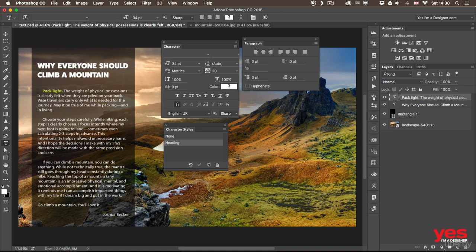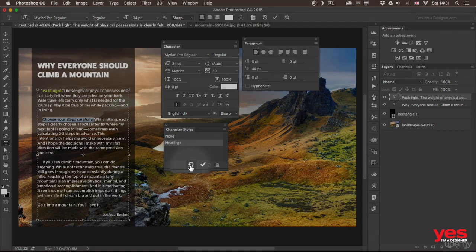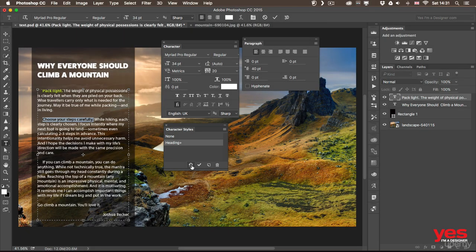Now it's saved. So to reapply it, I can select this first sentence, and to apply it, I would have to select Heading and then click on this icon here to clear all overrides. Once I do that, you will see now it updated and it uses the same style. I'm going to do the same thing here. I select that text, click on Heading and clear all overrides. The best thing about using styles is that you can update the style definition and all the instances wherever you used it in your design will update accordingly. So let me show you that.